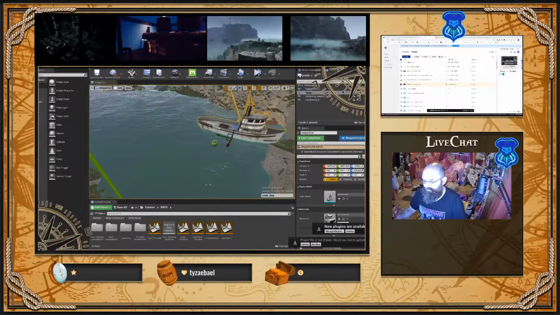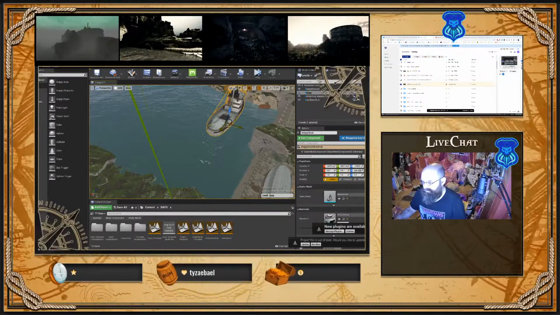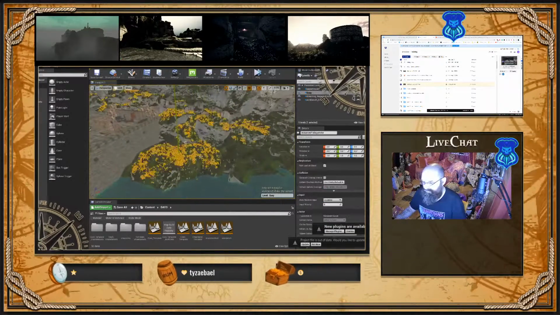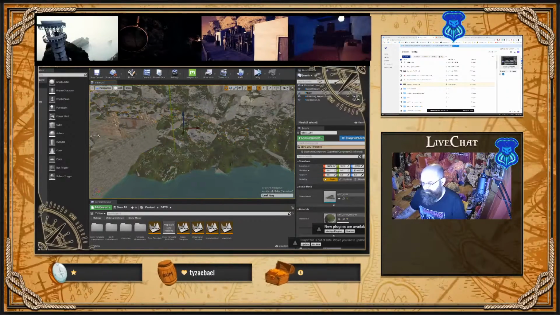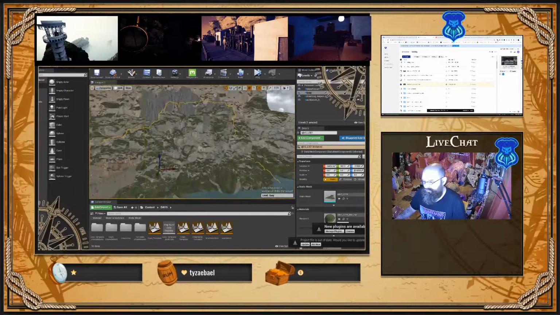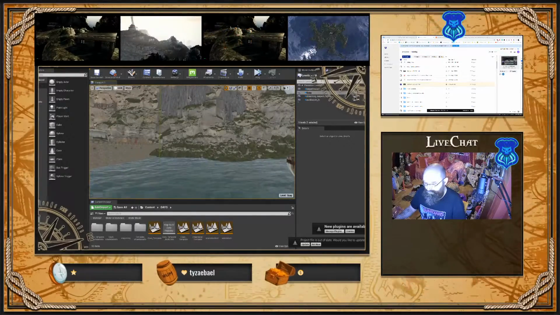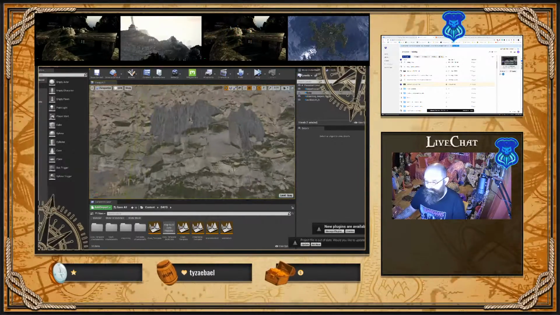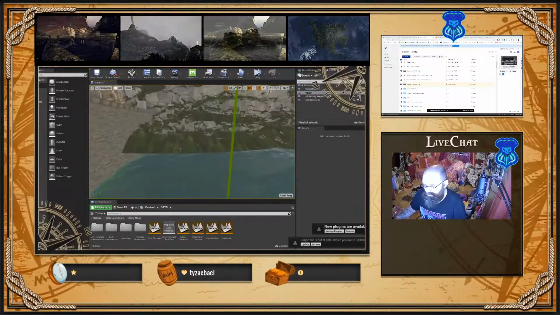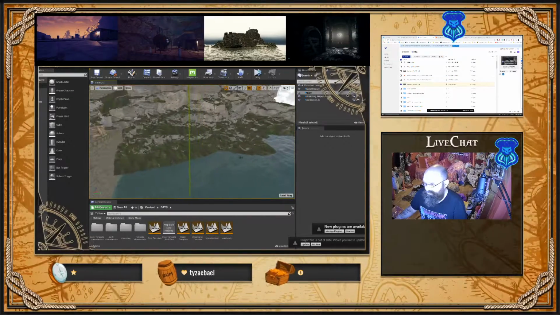Okay, now let's move my ship. I haven't decided what I'm going to do with this yet, so I'm going to leave that about there. Give me a chance to have a look at this big rock. Also give me a chance to see if I actually want the big rock.